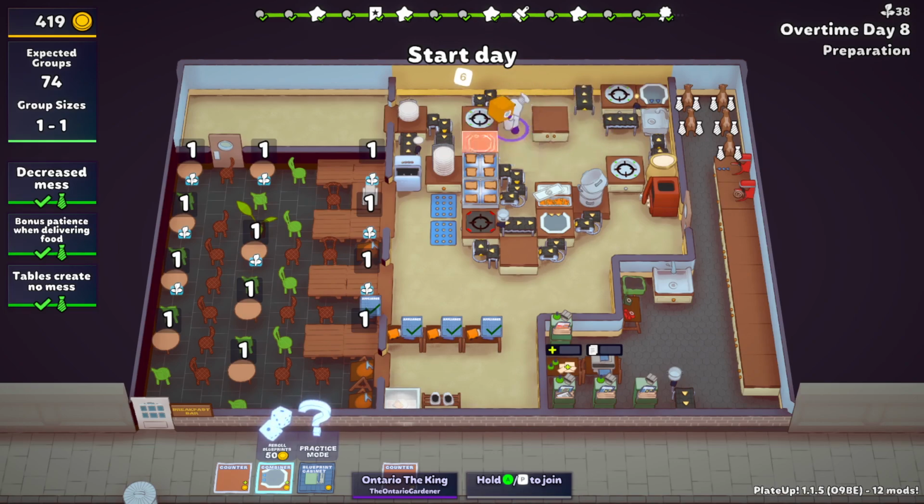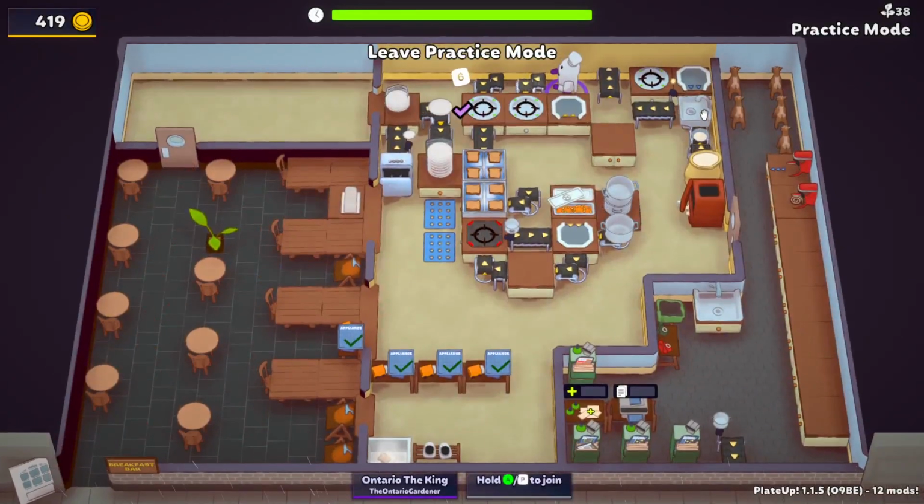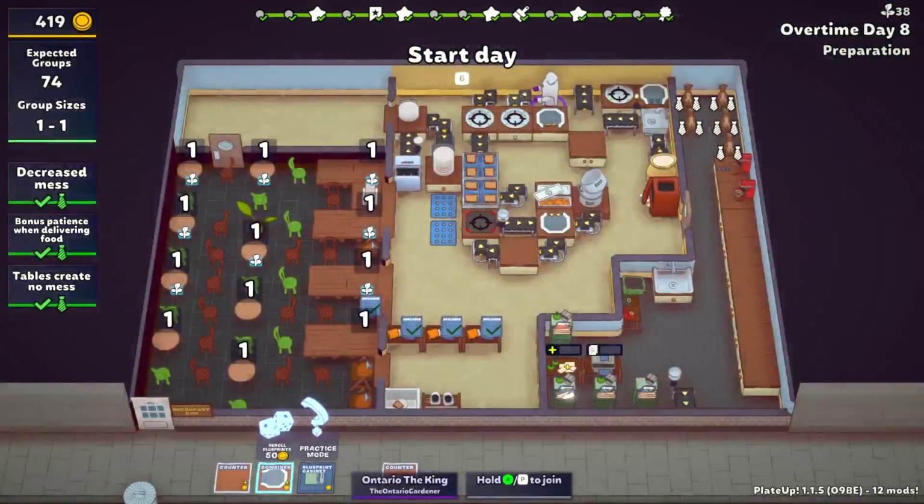So I'm actually pulling from here, and then it needs to go something like that. Like this. And then I probably wouldn't even need to use this. I could get away with using one, oh no, I couldn't. I'd have to use it like this. I just want to see if this is feasible or not. I could use this corner grab. I don't need to have two of these here. That's going to go like that. And then let's just do a quick practice mode to turn this one like that. And then what we've got to do is bring this one.